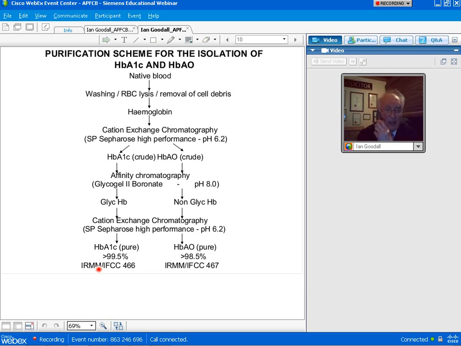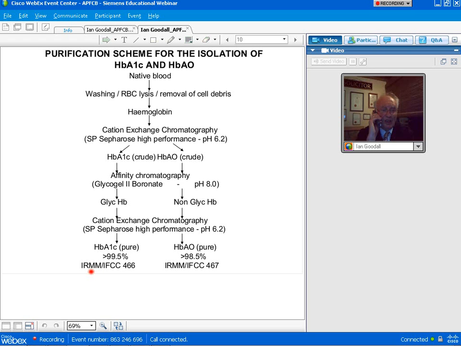So with the IFCC reference methods, in 1994 there weren't any reference methods. So these took many years, particularly with Boehringer Mannheim in Germany. And we had PhDs employed from BM working pretty well full time on this.